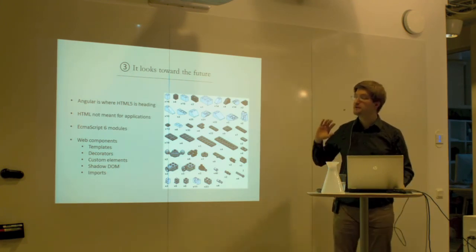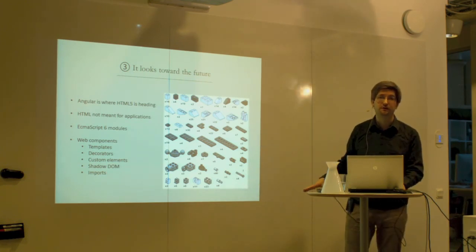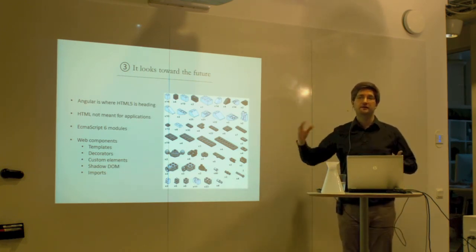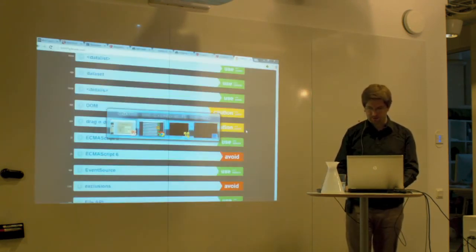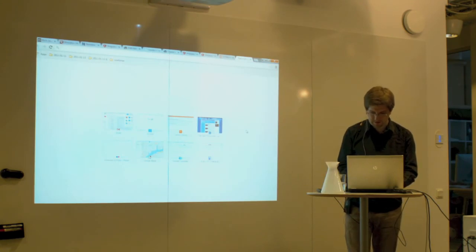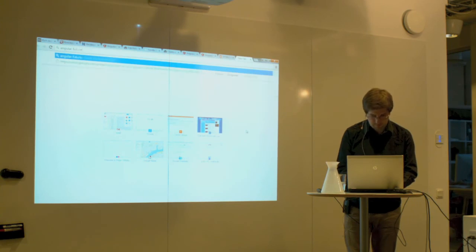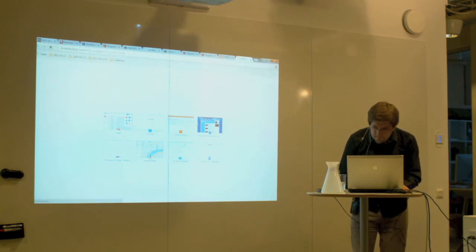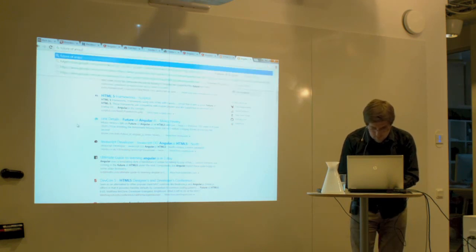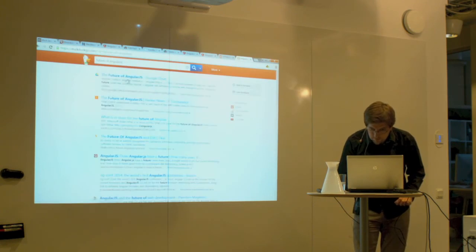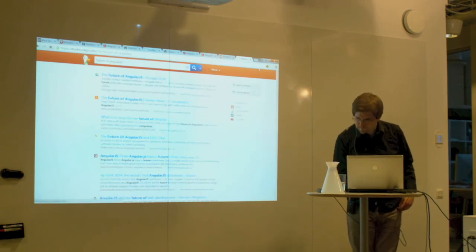The main thing here basically is that they are taking all these technologies into account, and they are basically building Angular in the same way, and to be supportive towards that. If you're interested in more details about that, you can see a presentation called, let's see, Future of AngularJS. That sounds about right. Yeah, here it is, Google Drive.